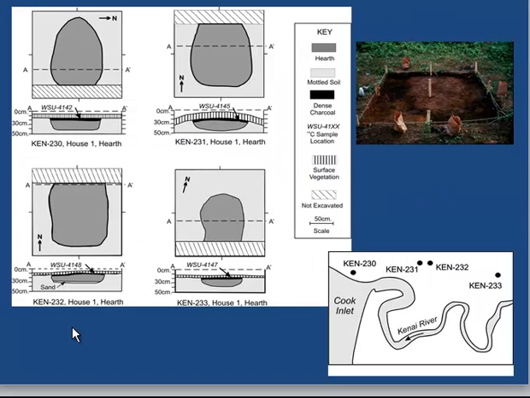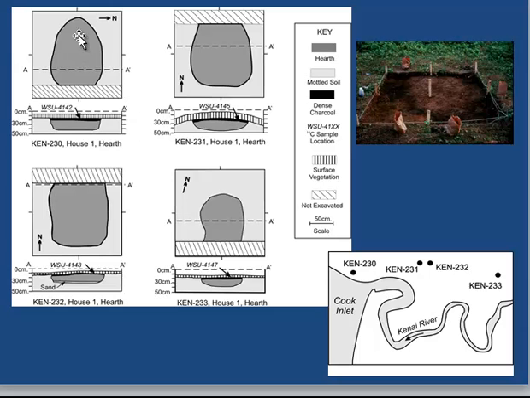So here's the process of collecting the sample. These are 4 hearths. This is a plan view. This is from 4 sites near the mouth of the Kenai River, right in the heart of Kenai. And then there's a ridge that goes along here, and there are a number of Denina sites along this ridge that I excavated with a group of students from the college in 1991. So this hearth is from a Denina house at this site here.